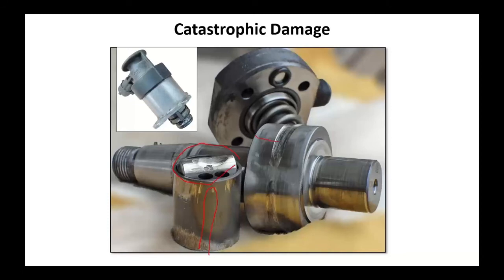Now, that roller is supposed to be across this thing like this, parallel to it. What's going to happen, though, is due to contamination, due to lack of fuel, due to lack of lubricant, it's going to wind up, and instead of being across this, we're going to wind up with it twisting and riding like this.